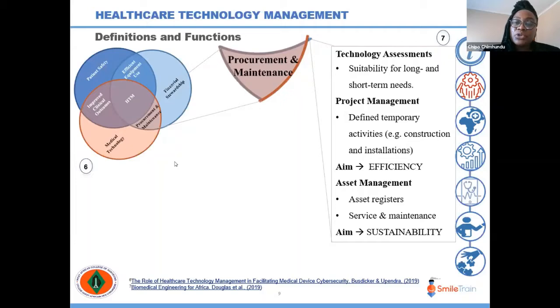Because when we procure equipment, it seems we tend to take shortcuts with then releasing finances for managing equipment. But that has serious implications on the lifespan of the equipment and needs to be paid enough attention, essentially to make sure our equipment is sustainable and serves its maximum lifespan.